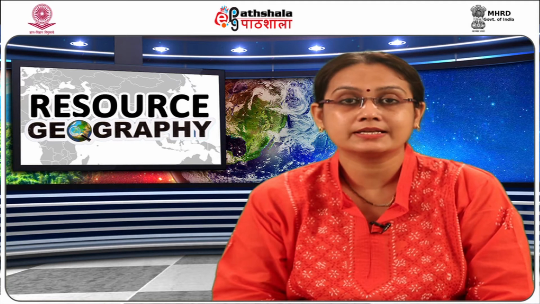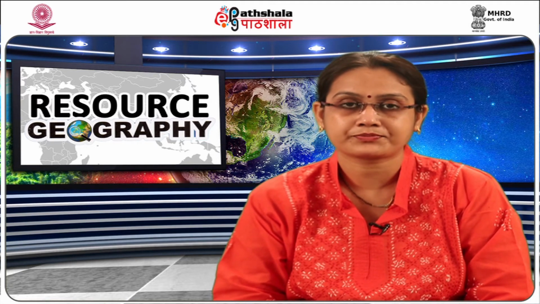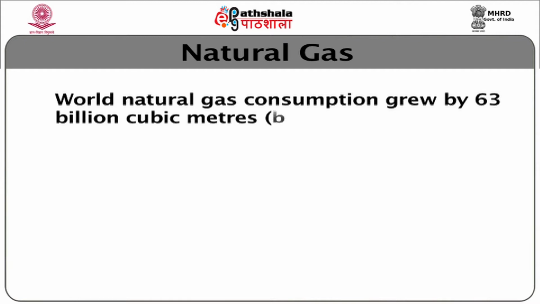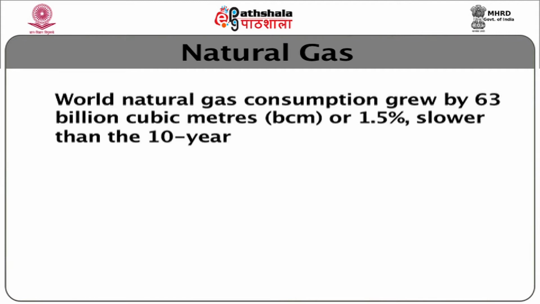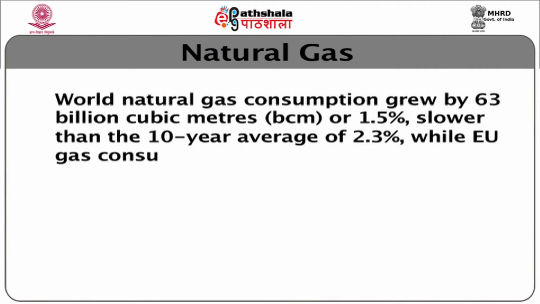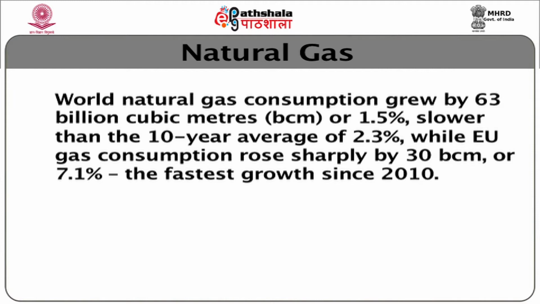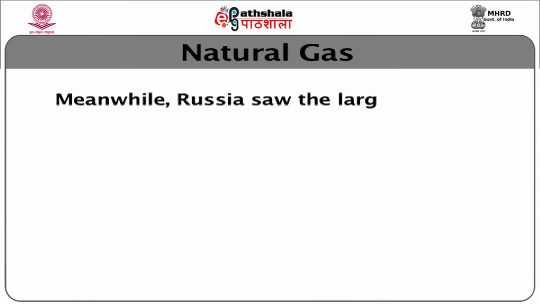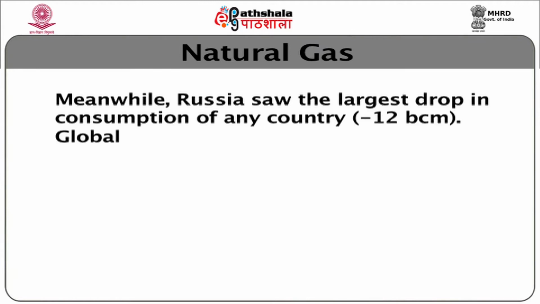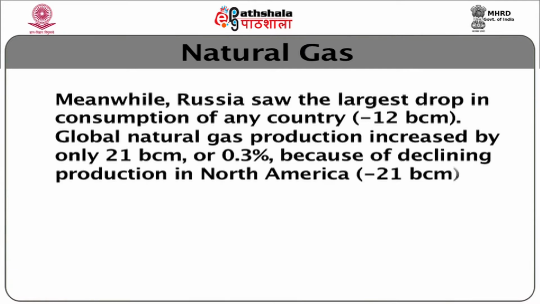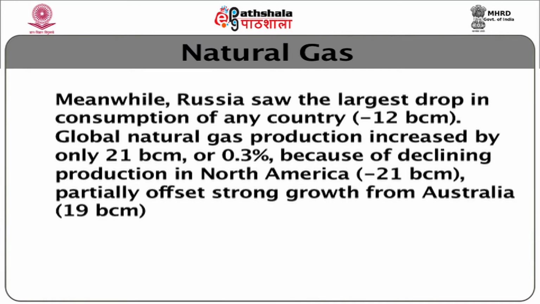Let us move on to another energy source, that is natural gas. World natural gas consumption grew by 63 billion cubic metres, or 1.5%, which is slower than the 10 year average of 2.3%, while European Union gas consumption rose sharply by 7.1%, the fastest growth since 2010. Meanwhile, Russia saw the largest drop in consumption by any country. Global natural gas production increased by only 0.3% because of declining production in North America, partially offset by strong growth from Australia and Iran.